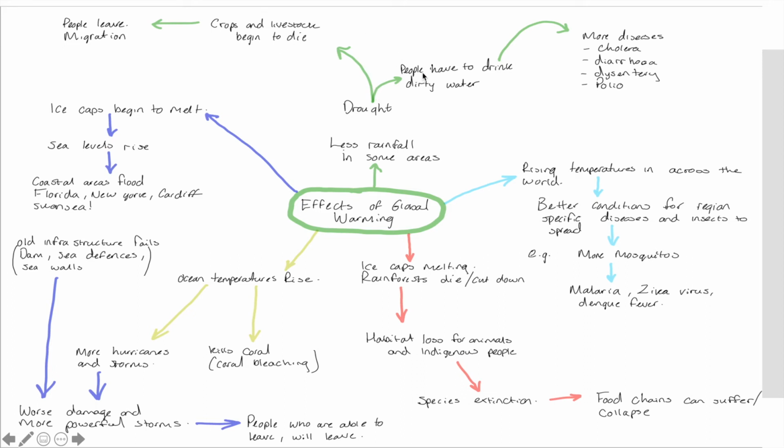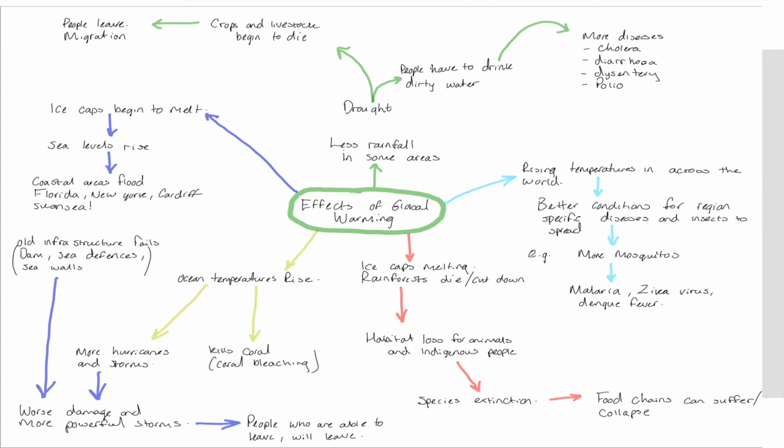Alternatively, where they could get clean water, now they may not be able to. So they have access to dirty water, contaminated water, or what we call grey water. All of these things can lead to diseases such as cholera, diarrhea, dysentery, and polio. None of these diseases have good outcomes. They're all terrible. They have horrible effects to the human condition. So, not very good. If I were you, I'd pause the video and then write these down, and then we'll move on to blue. So pause the video, carry on when you're ready.